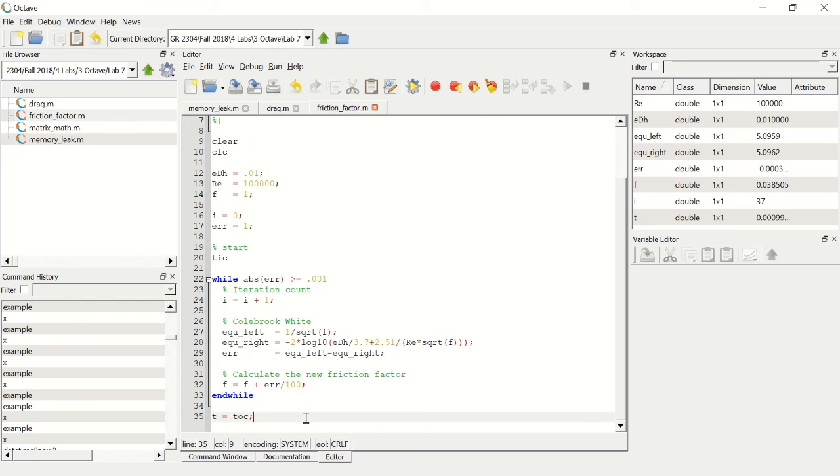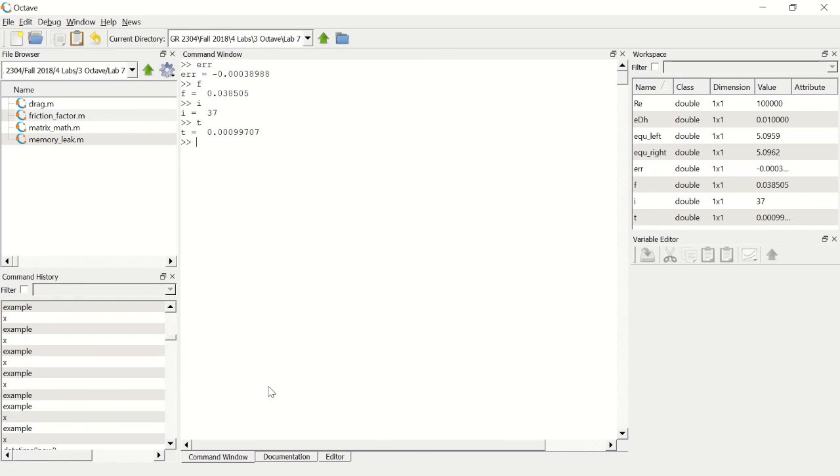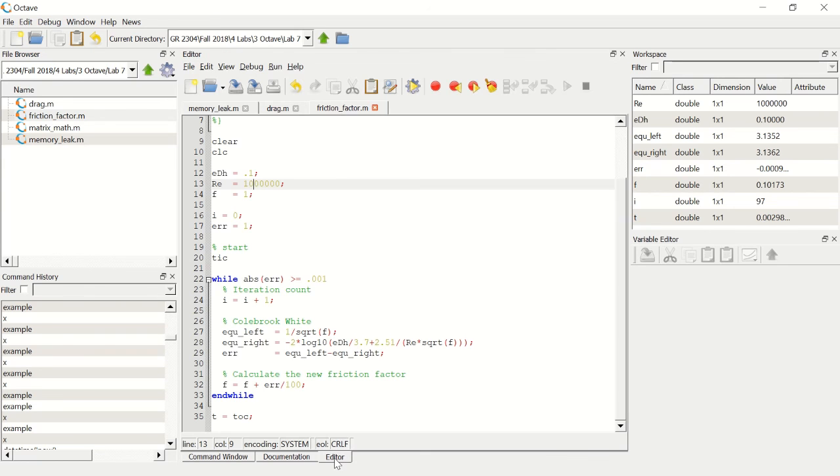That's often when this type of loop would be used, for numeric optimization, because you don't know how many iterations it'll take. So for example, I'm going to change a few things and see how it changes. And run through my results again. So the friction factor is different, it's a little bit higher. Iterations was 97, so this is showing it's not very efficient. The time was significantly higher, but still a fraction of a second. So that's just, I think, a good example here.